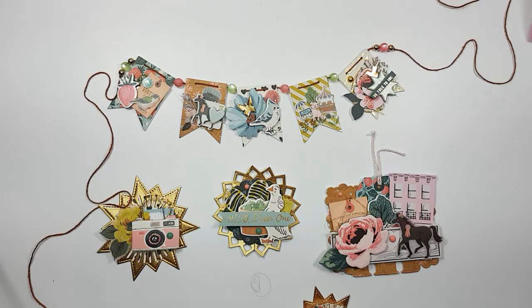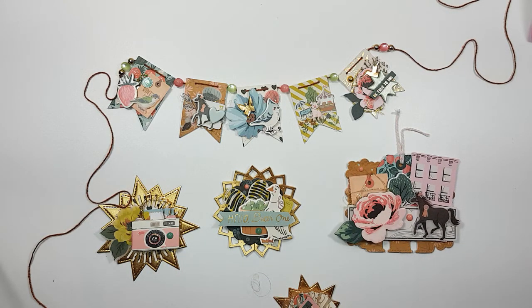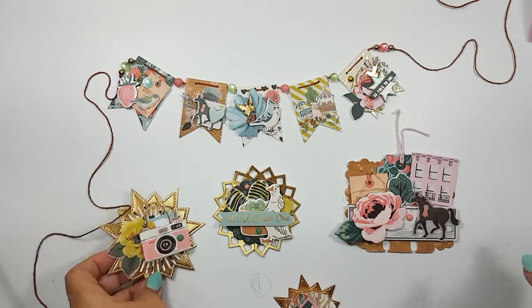There were a few things that you needed to make. You had to pick two out of the options: making a memory dex, embellishments, a trinket or embellishment box, or a mini banner. I obviously made a little bit more than what was asked for, and I'm going to go ahead and show you guys what I made and what I'm sending her. I'm going to start off with my embellishments.